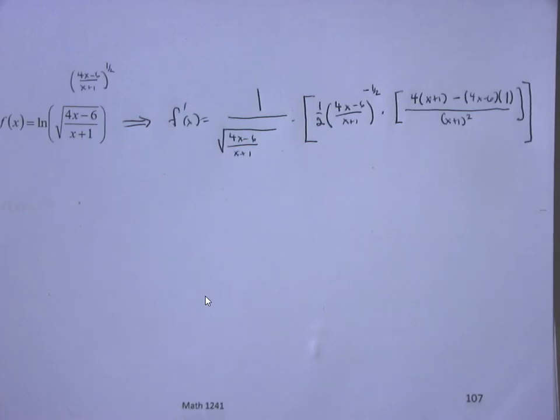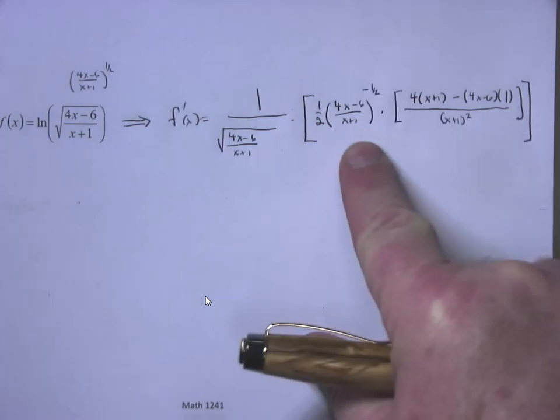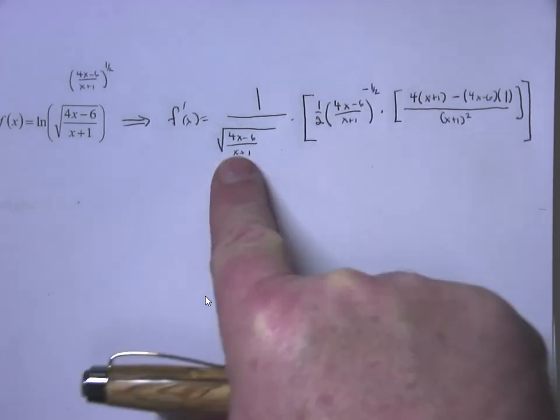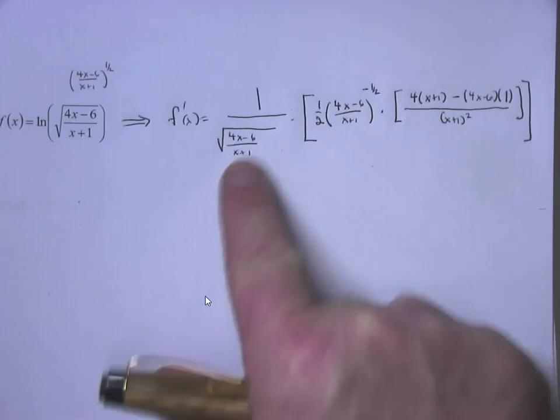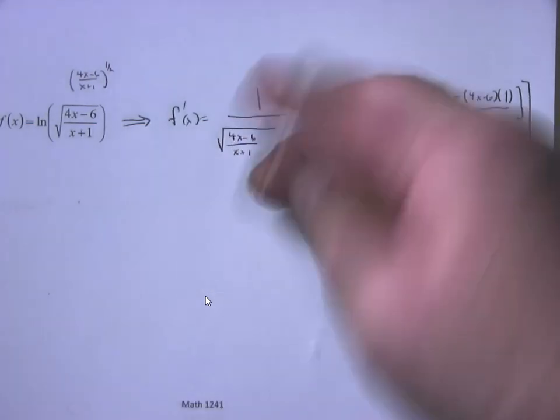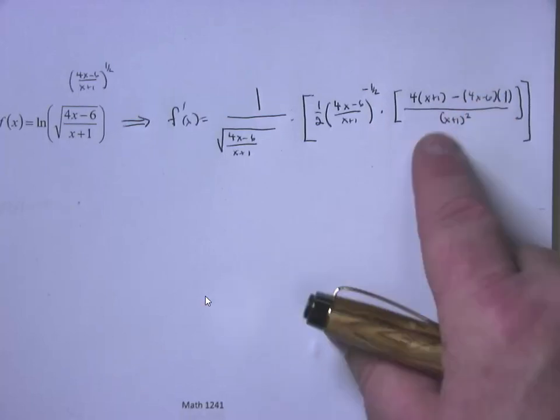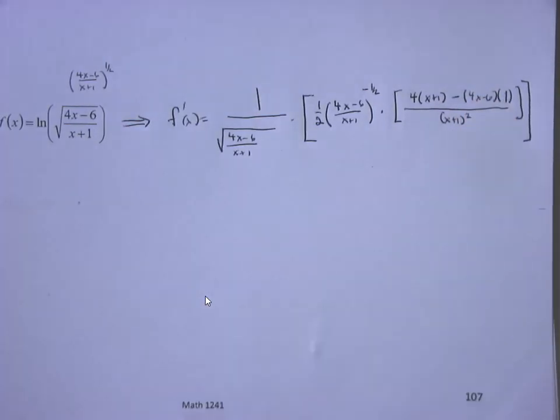Luckily, as we did in chapter 2, when we were first dealing with derivatives, we gave you this awesome direction of take the derivative but don't clean it up. Well, here it is, not cleaned up. But you really should clean this stuff up. So if you clean this thing up, let's see here, negative exponent would put this thing on the bottom, and that would be a square root on the bottom, times that square root on the bottom makes it a 4x minus 6 over x plus 1. Divide by a fraction, invert and multiply. I would distribute this numerator and clean it up a little bit and then get my answer. It's going to be a pain, but you can clean up this guy.